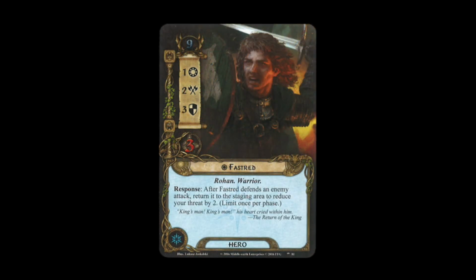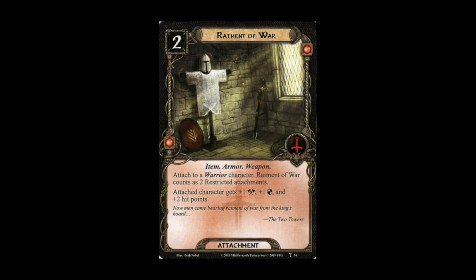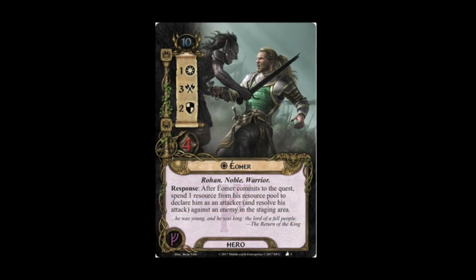Right, I was running the Tactics as well, so I had Raiment of War plus Arwen, and that kept him plenty alive. And then you can also use Close Call in that deck since you're lowering your threat all the time as a backup. What do you think about using this guy in the Saga quests?